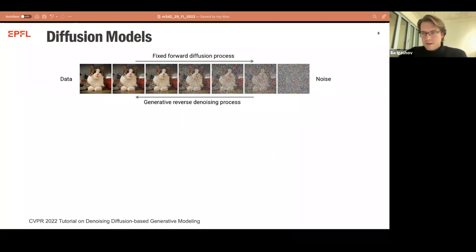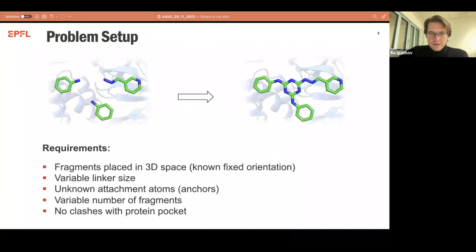But maybe the question can be also about whether the linker that we generate should be just a single connected component or there can be several disconnected parts. If that's the question, then our model actually is not limited to generating just a single connected linker, and it can connect multiple fragments in several ways. For example, on this image, the example here is just a single linker that connects three parts, but it is also possible that there would be two disconnected linkers. One, let's say, connecting these two nitrogens, and the other one goes from, I don't know, from here, let's say, if it makes sense chemically, to the other fragment. So it's also possible.